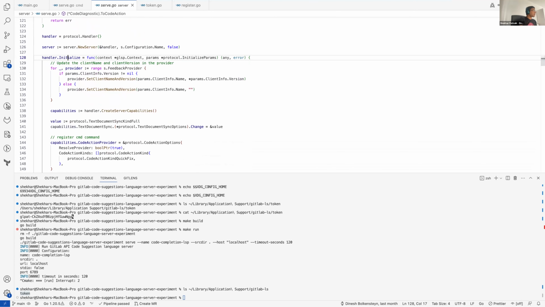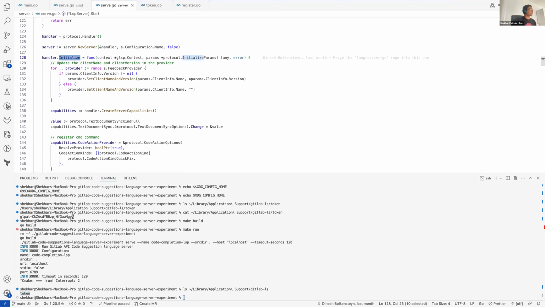So this is the initialize method where we are actually setting the client name and version. This is a change that Mike had made to support the client name and version, so that we can send that for diagnostic purposes. That information is coming during initialize, so the extension is sending that information to the LSP, letting them know what the client version is, stuff like that.